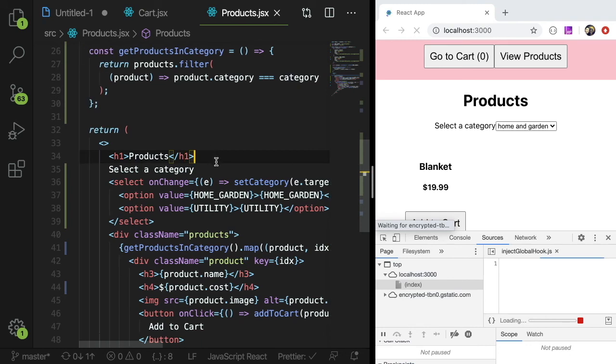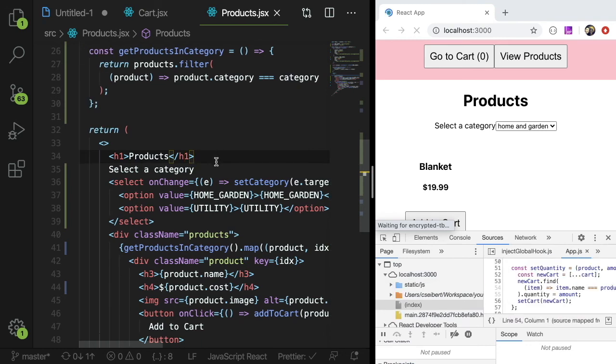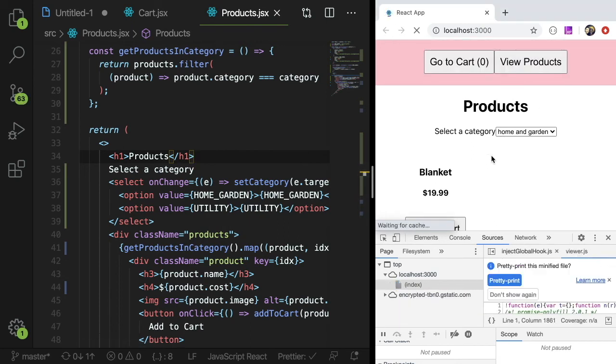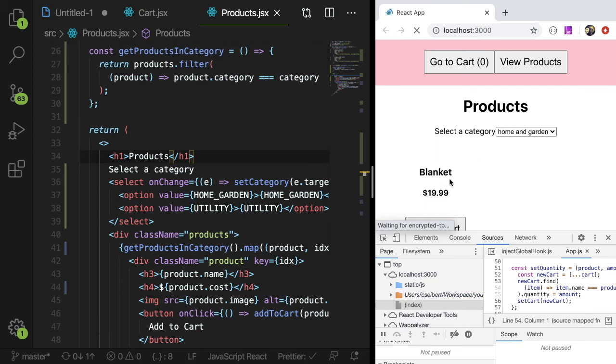Whoa. The loading. What is the loading about? Let me do a hard refresh. I think it's having issues loading the image. I mean, it's working. You see, I'm switching between home garden and utility, and these things are showing, but I don't know why the image is not loading.